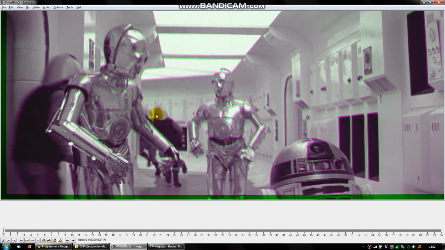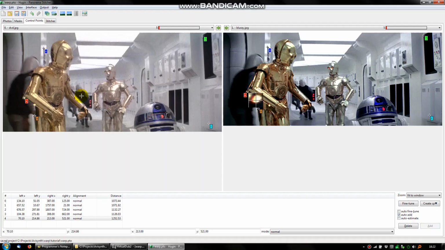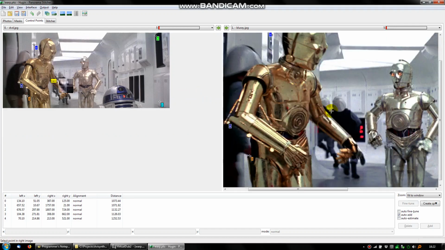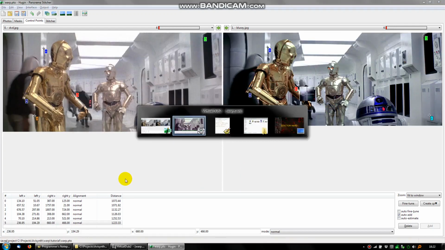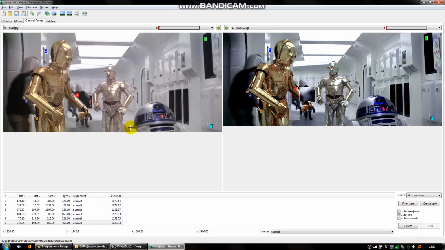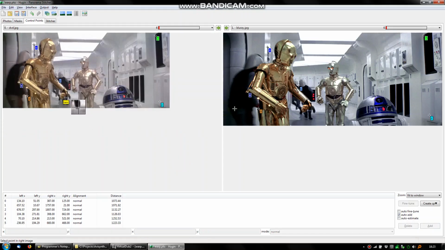So now if we just keep going, just need to add as many control points as necessary until we get a good alignment. So there's another position here which is fairly badly aligned, so we'll just find some detail in here we can click on. Let's just try this point between those two figures. But that should be okay. So reload again, and that's created the geometry a bit better. This green section here seems to be some kind of artifact from the restoration process, so we can ignore that. Down here, bit of a problem there. Just click on that item there.